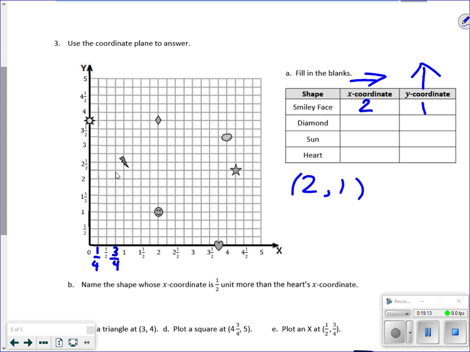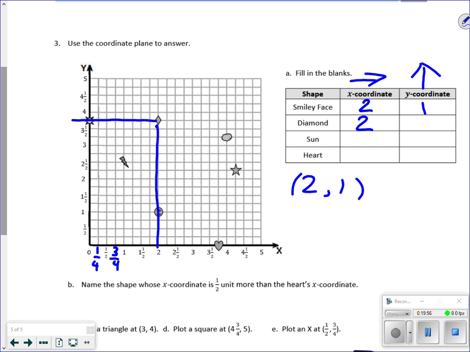Okay. So if I'm doing the diamond, the x is easy. What's the x for the diamond? Because it's here, I have to go over 2. Is it on the x-axis? I shouldn't still keep hearing 0. I heard 0 twice. Someone's not looking up.